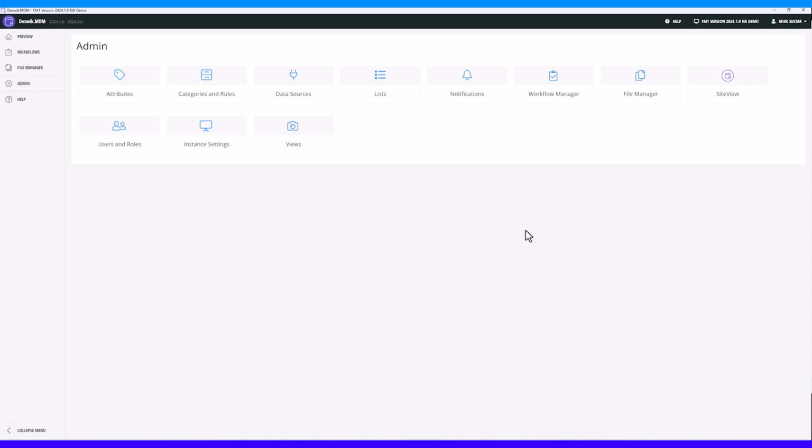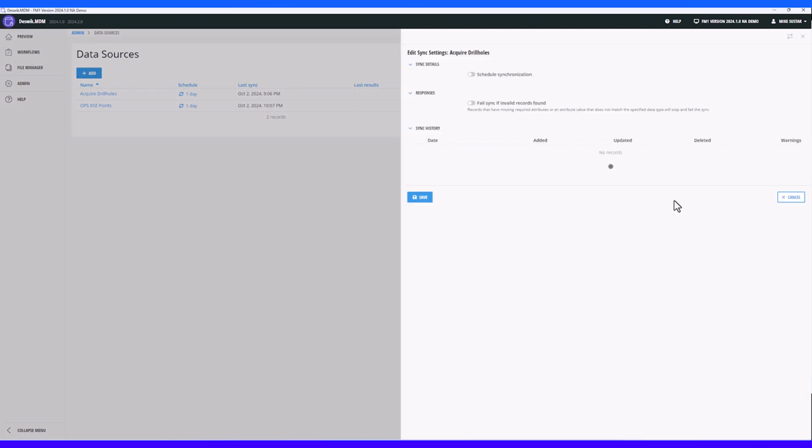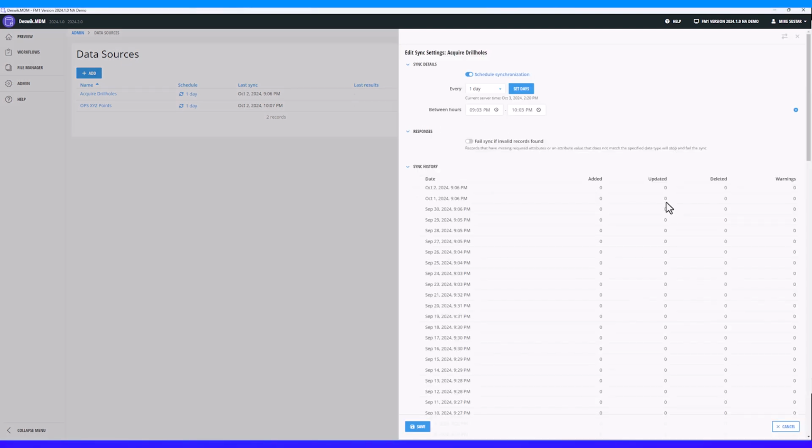In this area here, we also have data sources that can be set up. So specifically, for example, if there's a diamond drill hole database that we want to connect to on a regular basis, I can go into my sync settings here, and every day we have the opportunity to pull this diamond drill hole database. In this example, it's between 9:03 p.m. and 10:03 p.m. So we always can have the latest diamond drill holes displaying for the end users, an opportunity to bring in third-party information into the MDM environment.